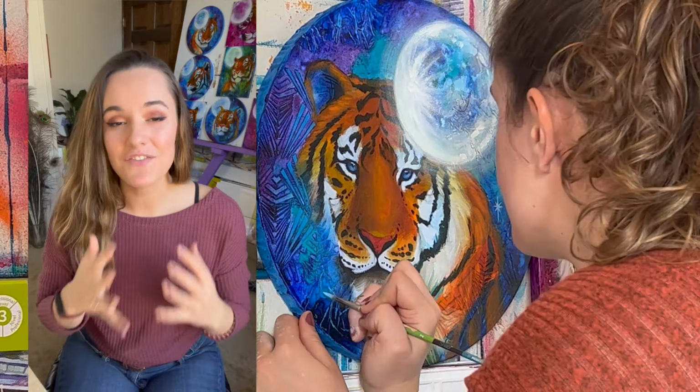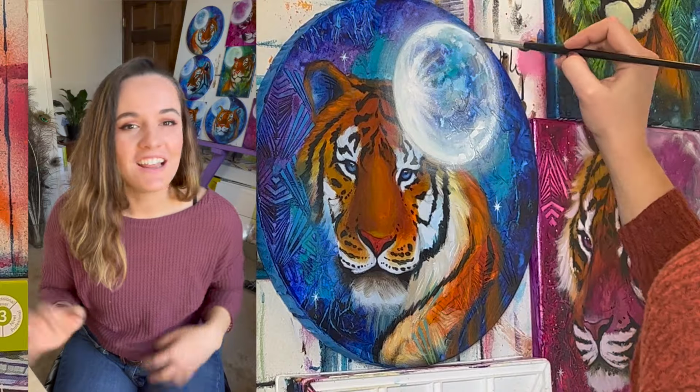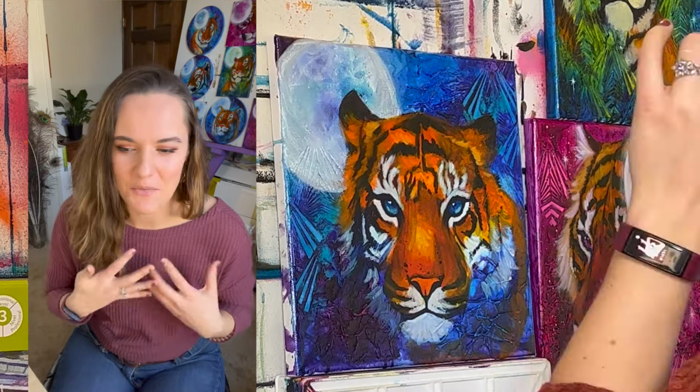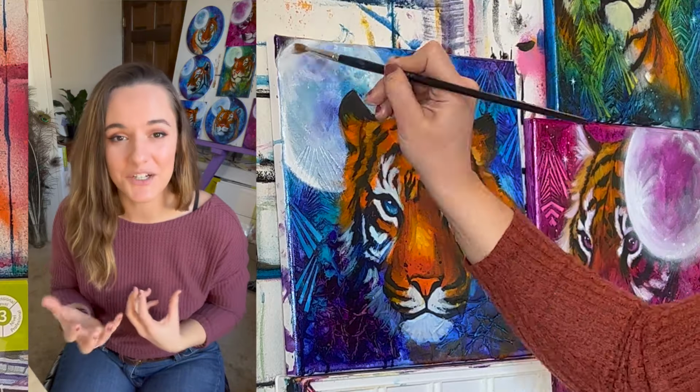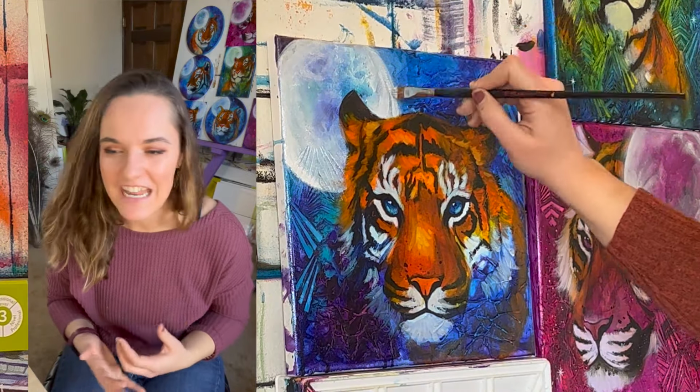So in the future, when I do this again, because I am going to be a full-time artist, that means I will have more production weeks in the future. I'll make them simpler, okay? And that's fine. All in all though, I am really excited about how these paintings turned out. They're really magical and vibrant, and I love how each of the tigers looks. They have this sense of awe and wonder and that mystic quality that I go for in my work. And I'm proud of myself for creating 9 paintings.